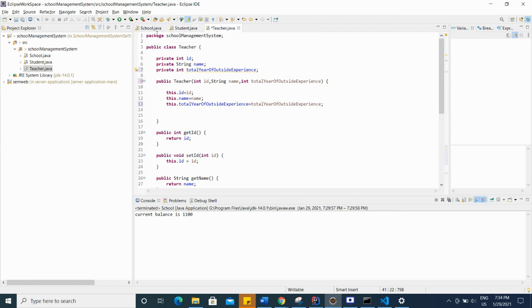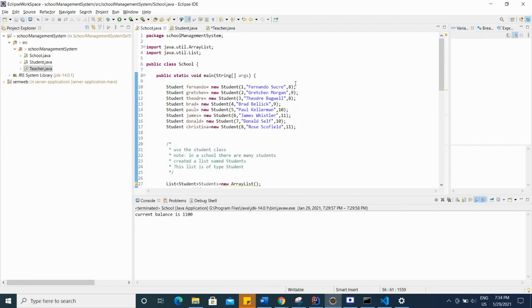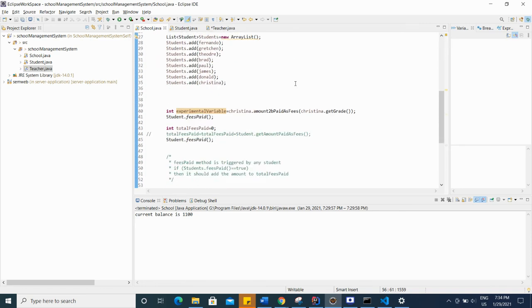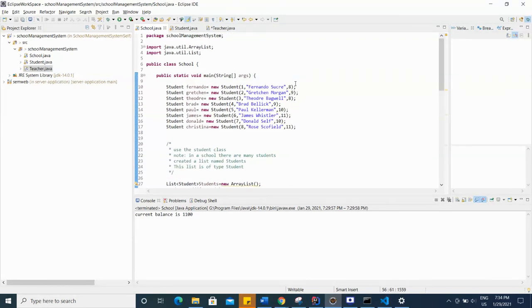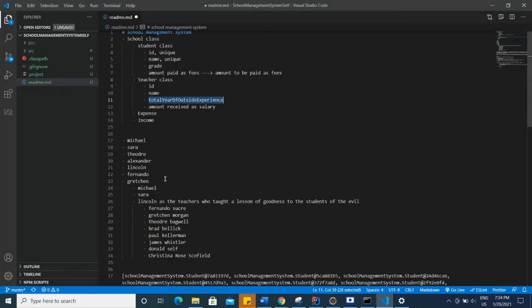So, am I supposed to create teachers? Okay, so while I'm creating the, hmm, this should also come up, right? Just three. Okay, these three people would be the teachers.